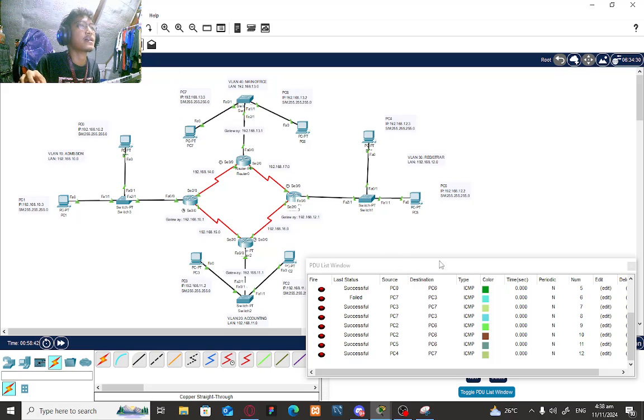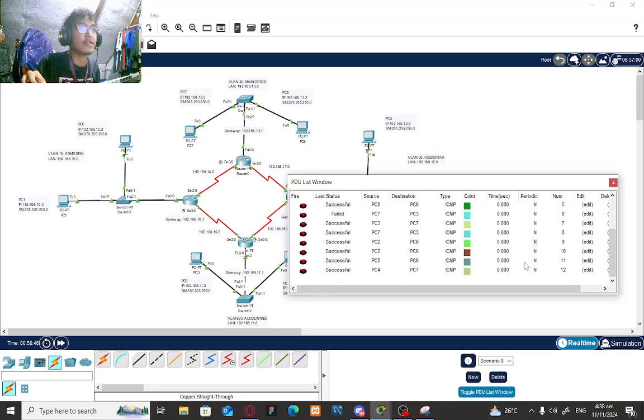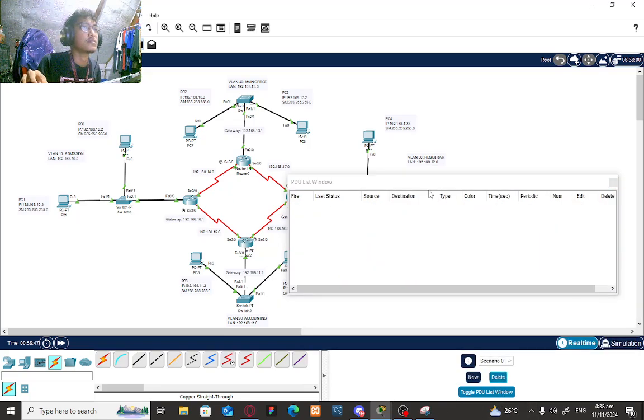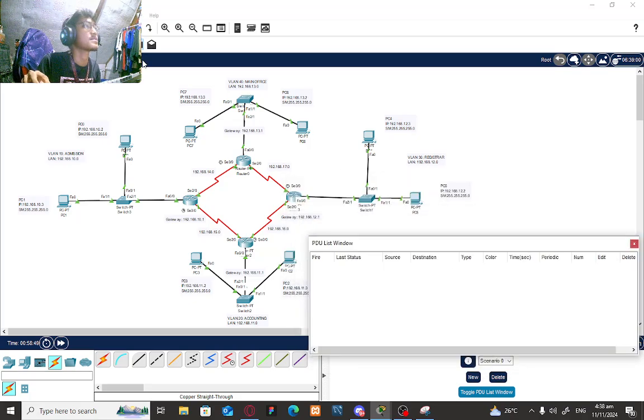Now we're going to try department to department. We're going to clear this. Since we're going to try department to department, that is prohibited or not allowed based on the problem. So we're going to try from admission to accounting. It failed. Try the other side. Failed.